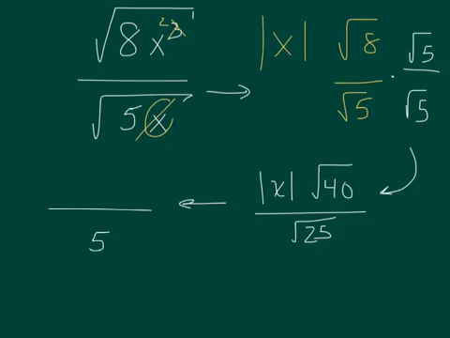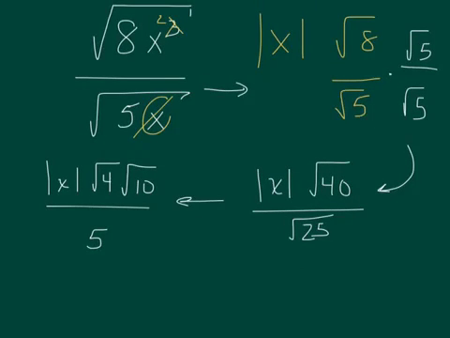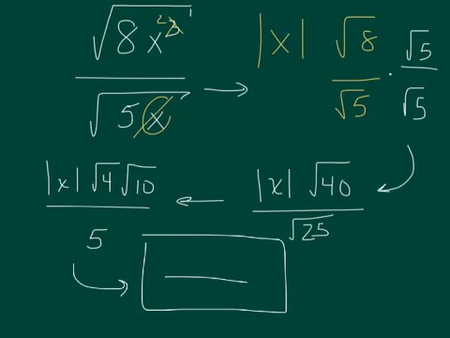Good. On the top, you can break down 40 into 4 and 10. Yeah, there you go. Don't forget to break down the result. Remember, that's the last step. You might simplify the denominator, and that's great, but don't forget the numerator needs to be simplified as well. So our final answer for this, what do we get for our final answer for this one? 2 absolute value x.